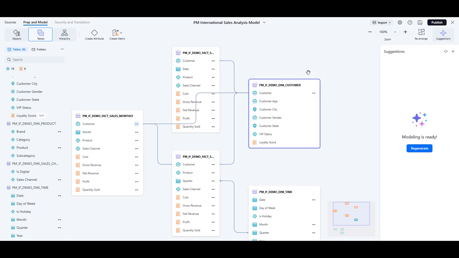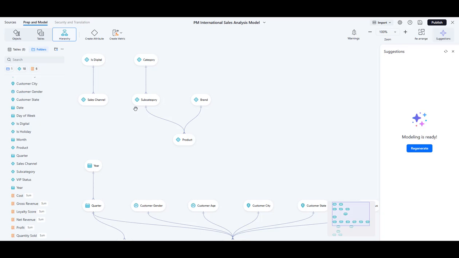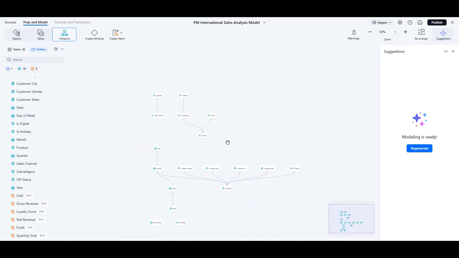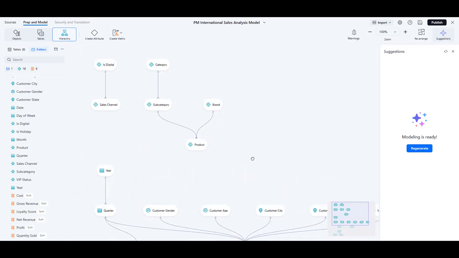If later you decide to create a dashboard that shows, for example, revenue by, let's say, month, Strategy will be sufficiently smart to know that month lives in the monthly table, not in the daily table. So the query will run against that specific aggregated table, saving you a lot of time and the query performing way better. We can check here hierarchies to see that all the hierarchies have been created automatically. You can zoom in and out to see them.